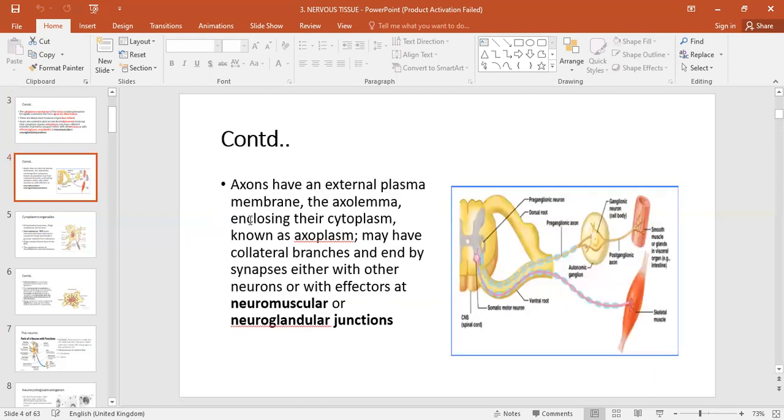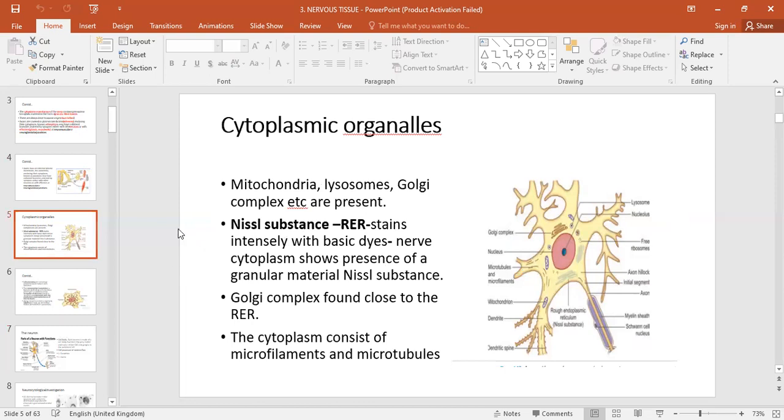So here we are seeing a neuromuscular junction. This is a nerve, that is a nerve also. So we see that is a blood vessel. Now within blood vessels, we have smooth muscles. So here it is magnified further. You see that the terminal axons appear as though they are in physical contact with the muscle, but actually there's a small space in between known as the synapse. Already talked about Nissl substance.